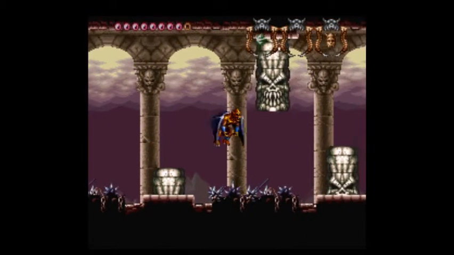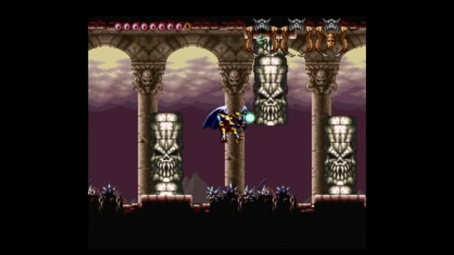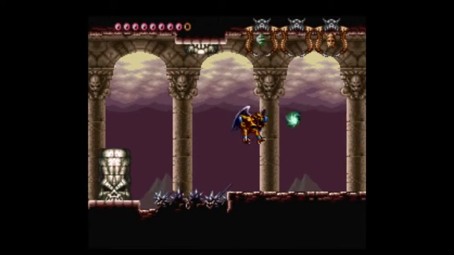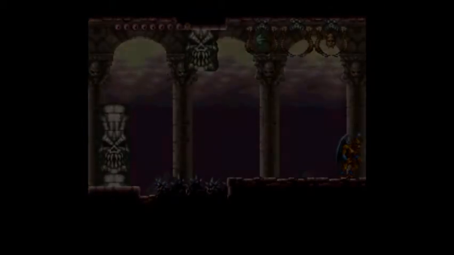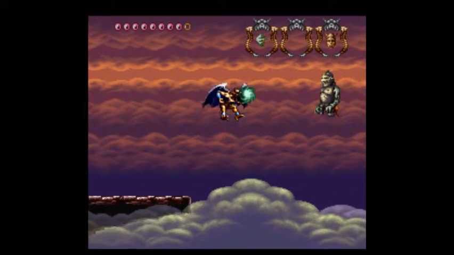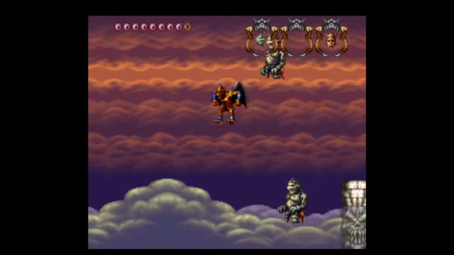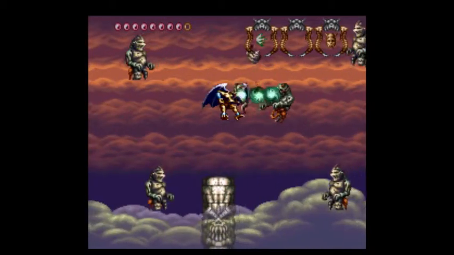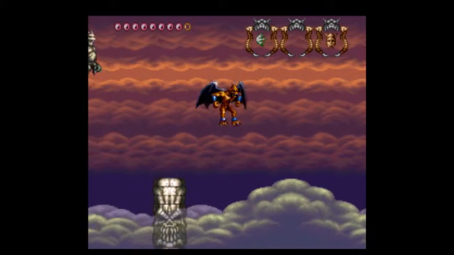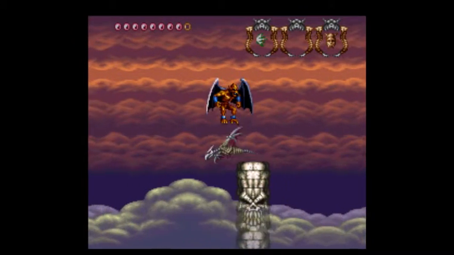I really love the little lighting effect that Firebrand gets when he shoots. You can see the light of his blast actually light his body up, but I think that's pretty cool looking. This section's not too bad. You just have to be careful and take it a bit slower. Now, Firebrand actually gets pushed forward by the wind here. I am not doing anything to make him go forward. That is just a thing that happens.